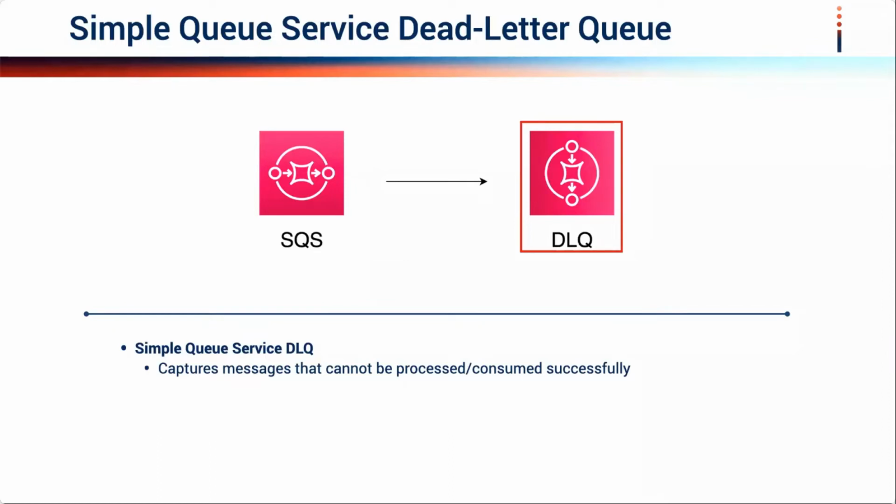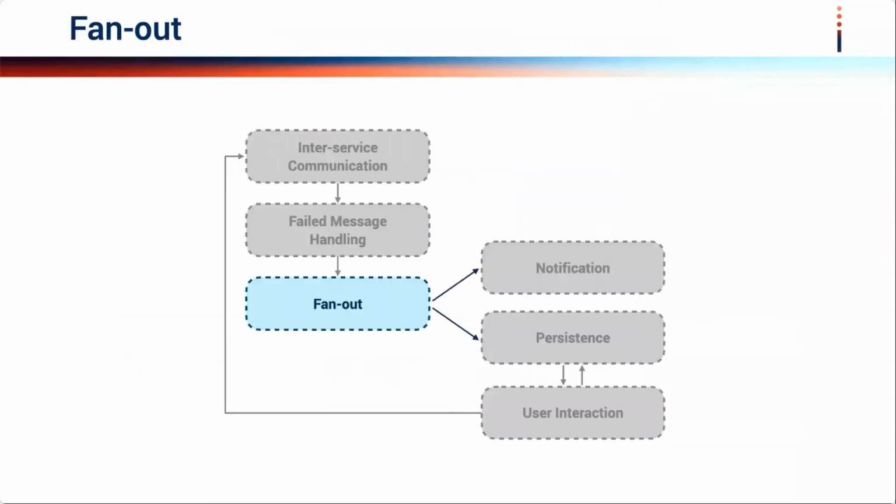At this point, the failed messages are being collected in the DLQ, but what do we do with these failed messages? We need some way of alerting the developer of these messages and providing them a way to interact with them and possibly resubmit them to the source queue. The next component will answer this question.